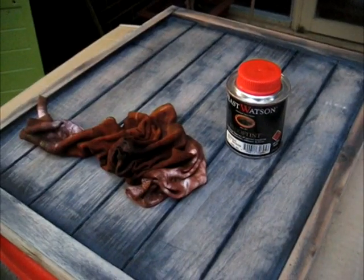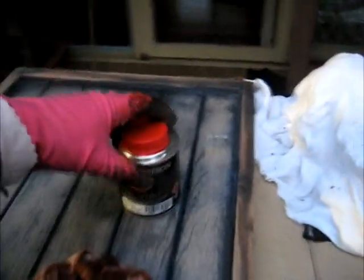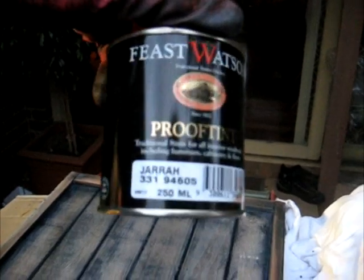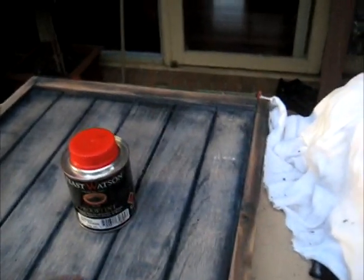Alright, time to stain with our second colour now. And we're using Feast and Watson Proof Tint Jarrah, which I particularly like because it comes out a really nice red colour. And we stain with the rag.